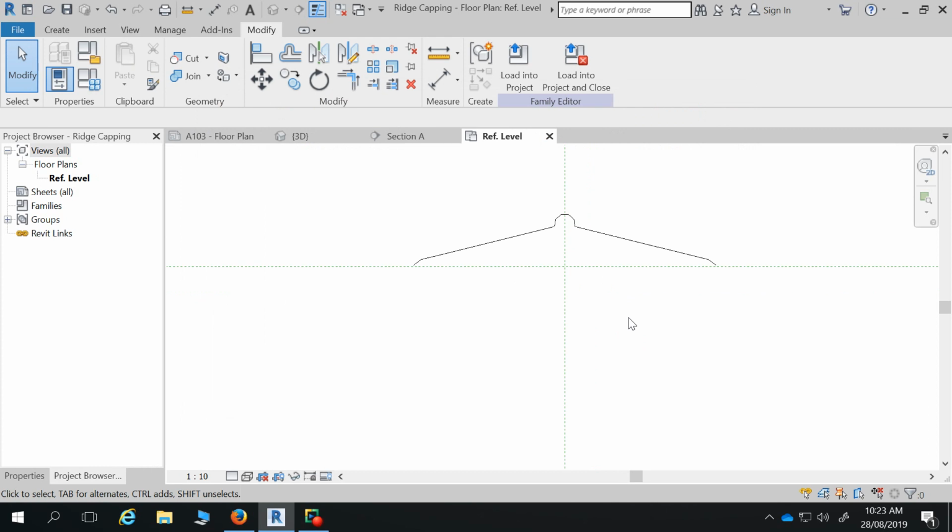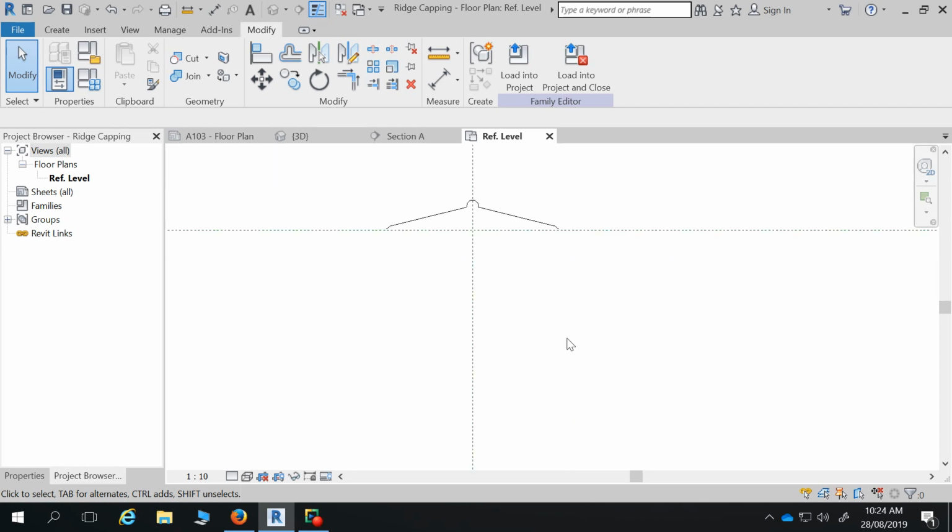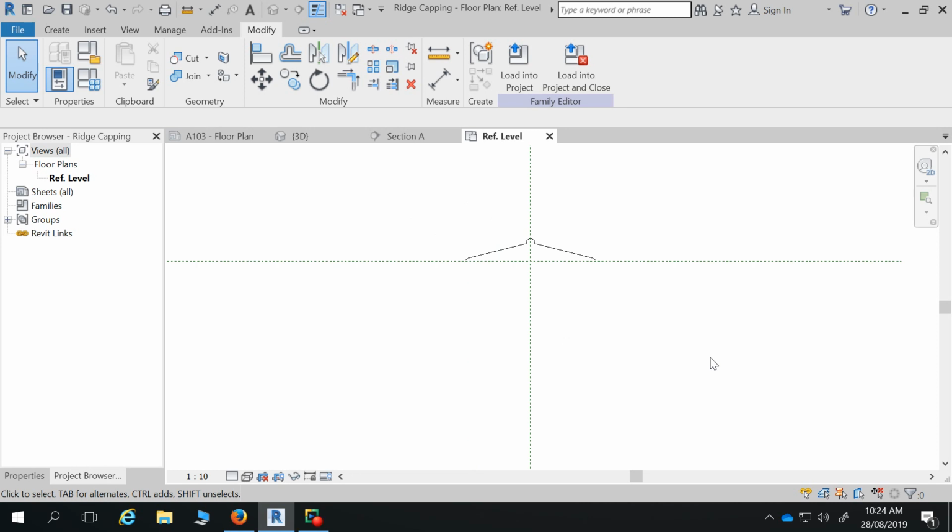Now I'm just trying to think, I've got a 50% chance of getting this right. I've got a memory blank and I don't know whether I need to actually offset this and give it a thickness. I think I do need to give it a thickness and then load it in. But what I'll do first, before I give it a thickness, I'll try to load it in just as a single profile, and I'll get an error to say it won't work, and I can go back and change the sketch. But I'm pretty sure I need to give it the thickness of the metal and make it like a closed loop sketch.